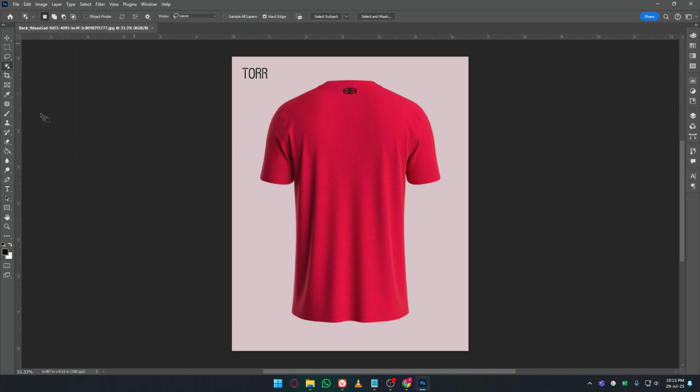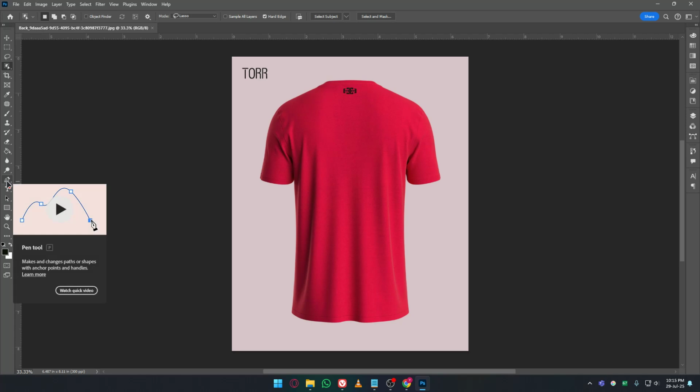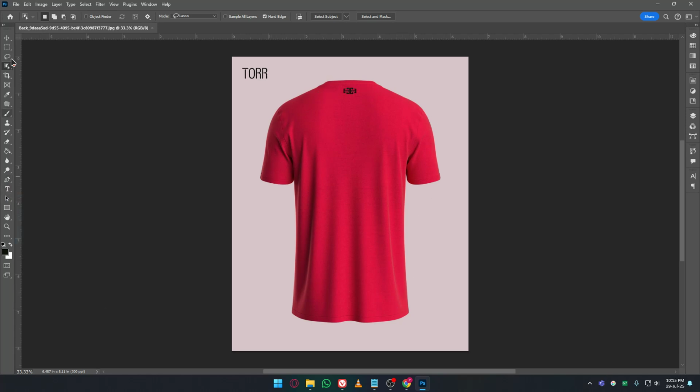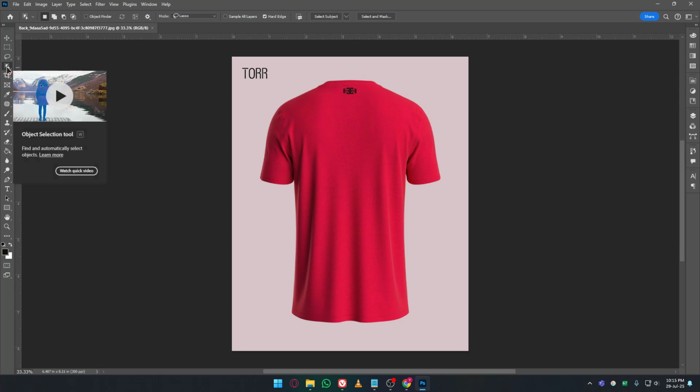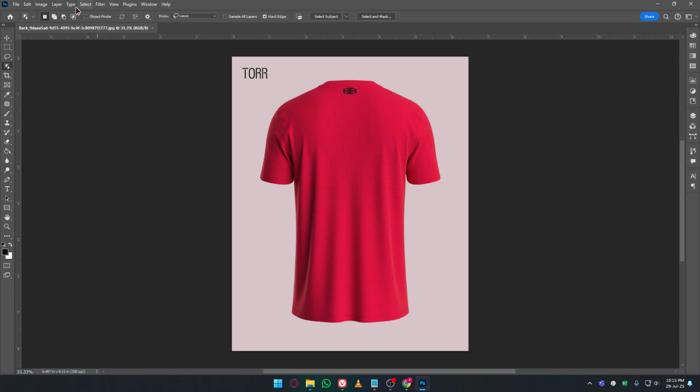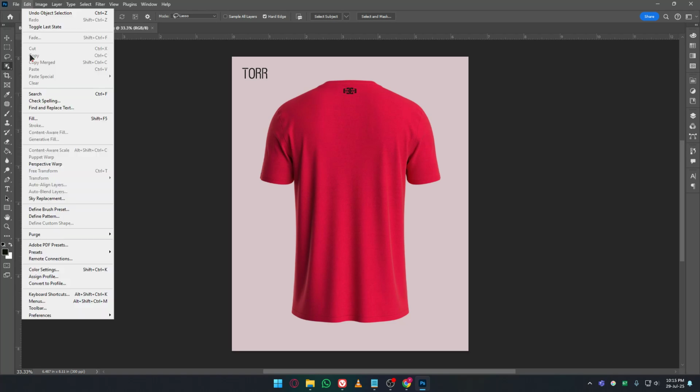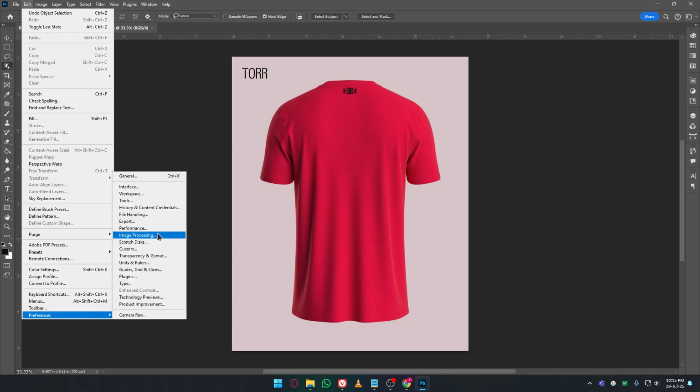Back in the days, we generally used the pen tool to select an object properly, but nowadays the object selection tool is pretty good, and we can make very good selections with that. But there is a setting. If you change that, you'll get a very good result.